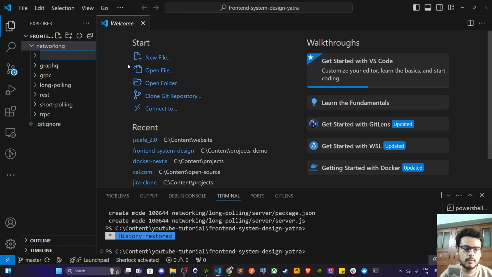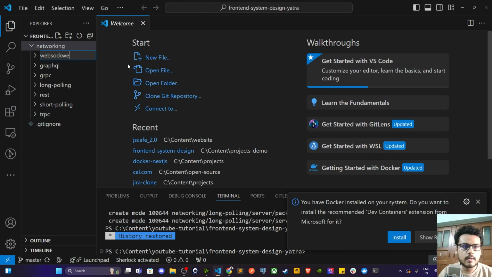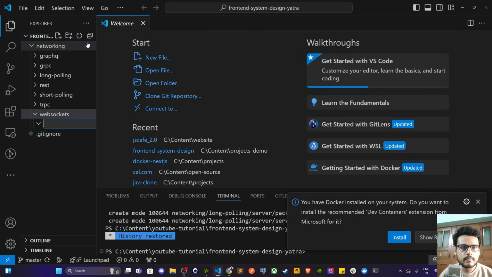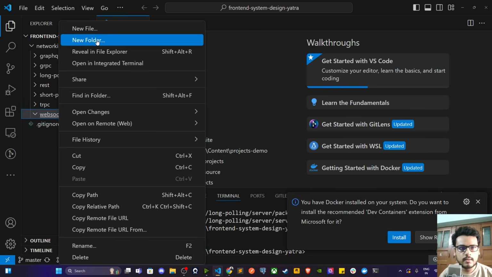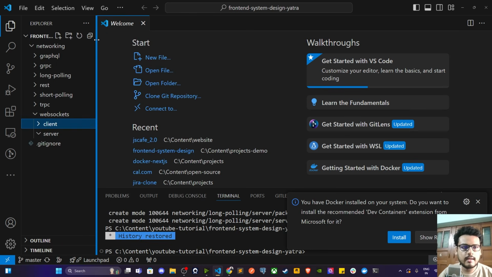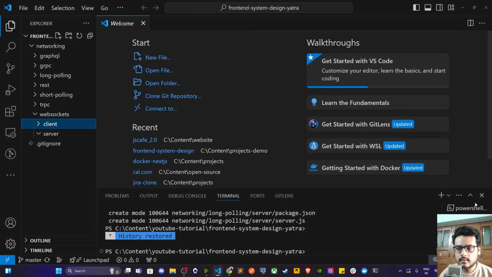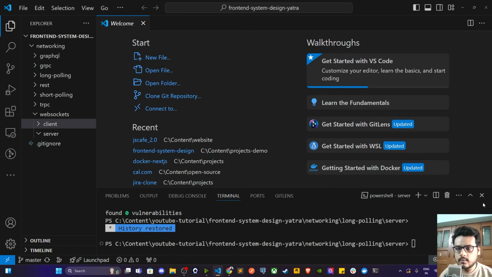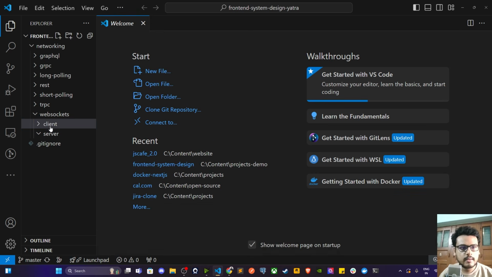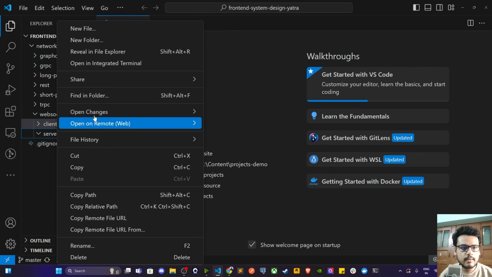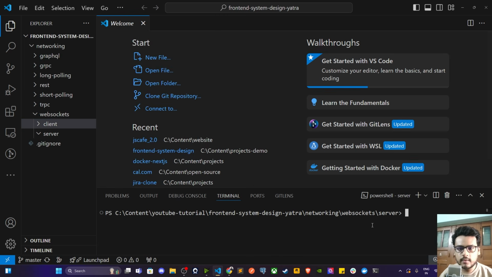Let's create a new folder called WebSocket. I create a server and a client folder, close everything, and move into the server.